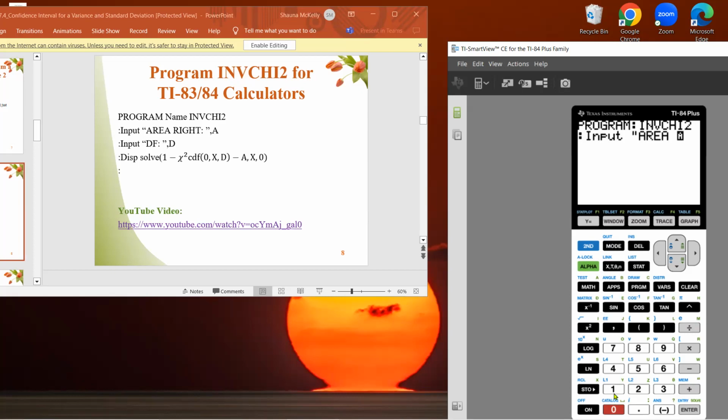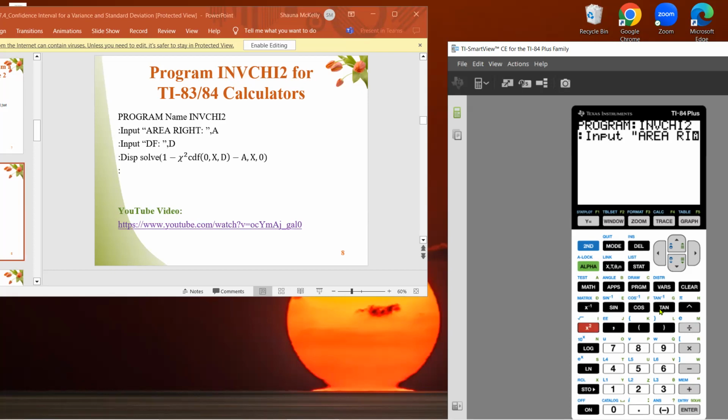And then type right. So right is going to be, let's see, R is on top of that. And then right. So we have I is here.